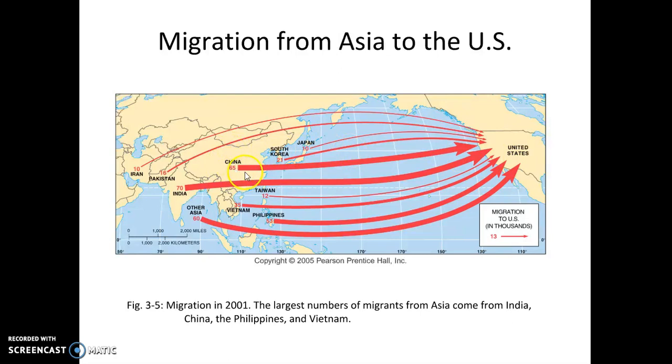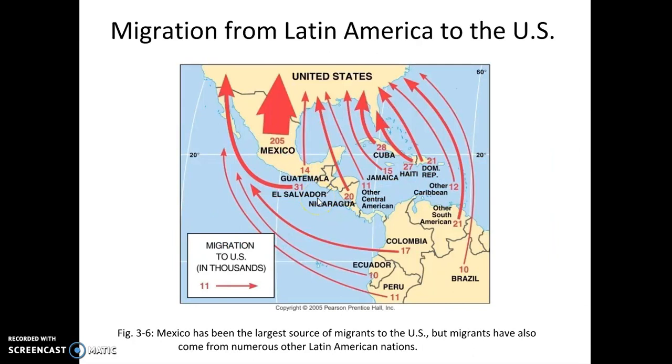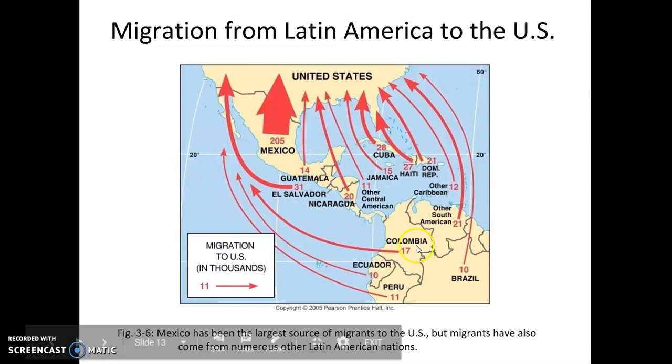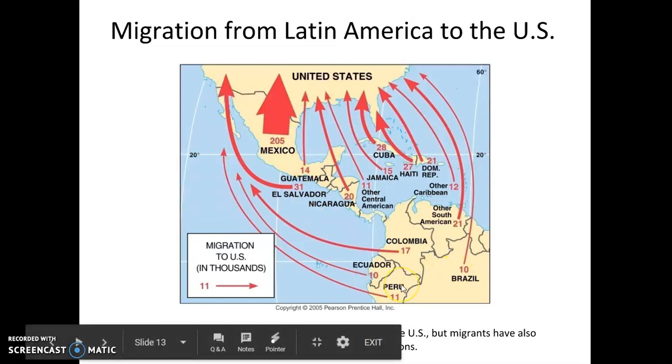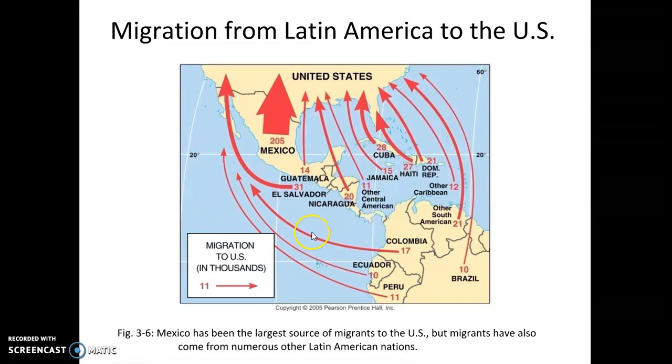Here you have China, the semi-periphery, developing country, stage 3, traveling to the core of the United States. So this is also an example of core periphery. You have the semi-periphery of Mexico and Colombia and Brazil and Peru. These are developing countries, semi-periphery, stage 3 countries, people traveling. You see less because they're semi-periphery. They're developing countries. You're going to see far less.